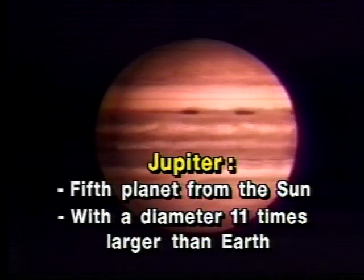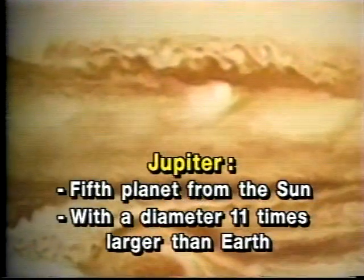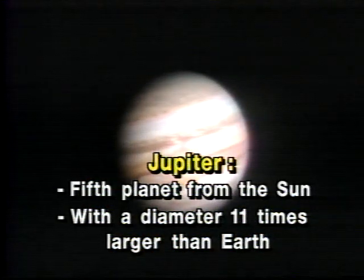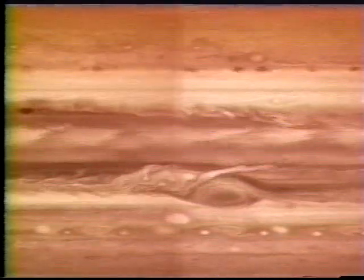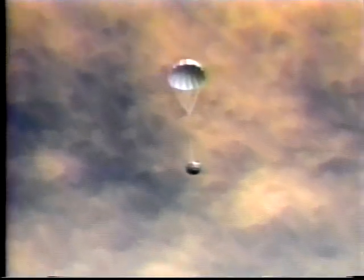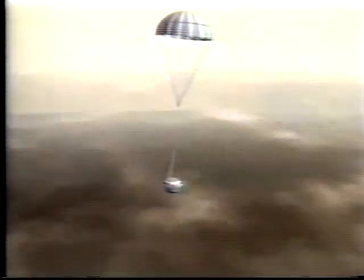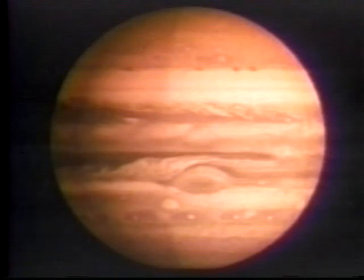Jupiter, the fifth planet from the Sun, is the first of what astronomers call gas giants, the outer planets in the solar system. With a diameter 11 times larger than Earth, Jupiter has a greater mass than all the other solar system planets combined. Several space probes have provided valuable information about Jupiter. Data from these probes indicates that Jupiter has a stormy atmosphere of hydrogen, helium, and other gases, making the existence of life virtually impossible. Under the layers of gas and liquid, Jupiter's center is probably a solid core.